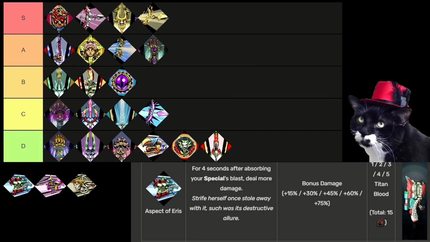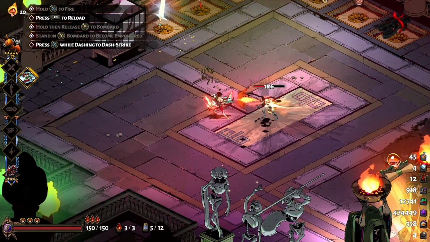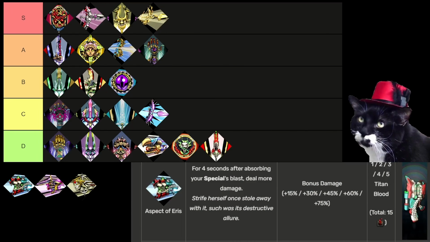And that bonus damage applies to everything. Your dash, your cast, your attack, your special. Every single ounce of damage you do will get increased, except for summons, but whatever, that's nothing. That doesn't mean anything. So this is an incredibly powerful aspect. It does amazing at speed runs. It does very well at high heat. And it has a ton of variety.